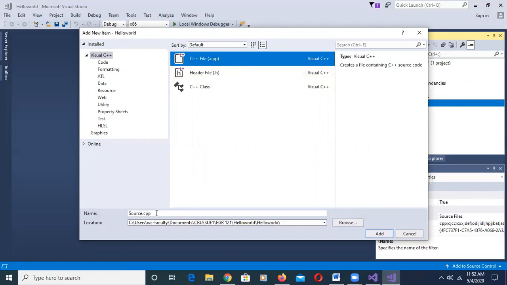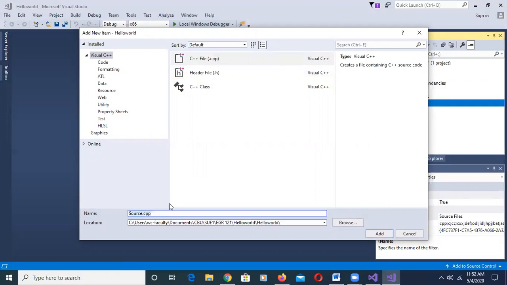So in the name right here, take this out and type a name. Again, for example, you want to give it the name Hello World. And then click on Add.